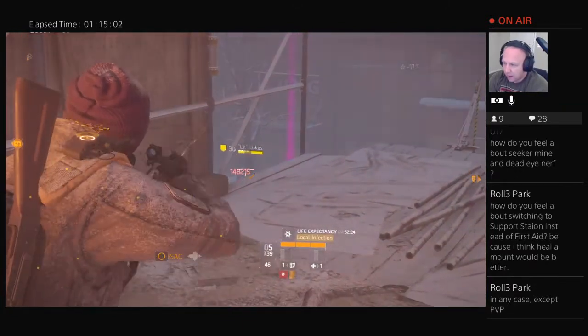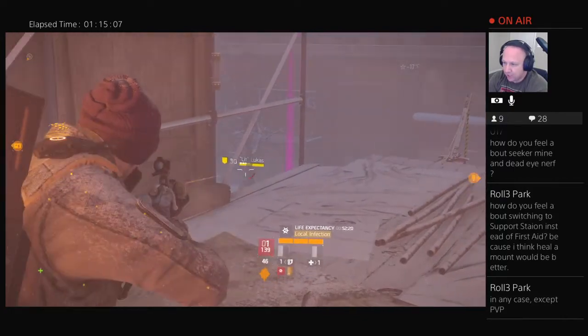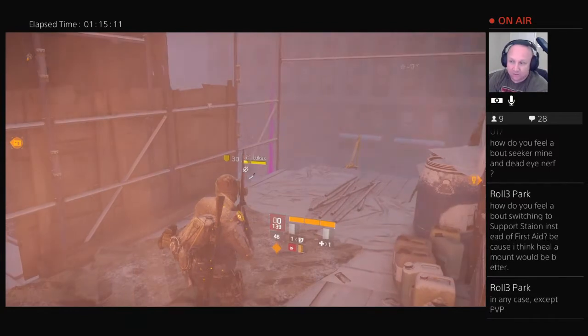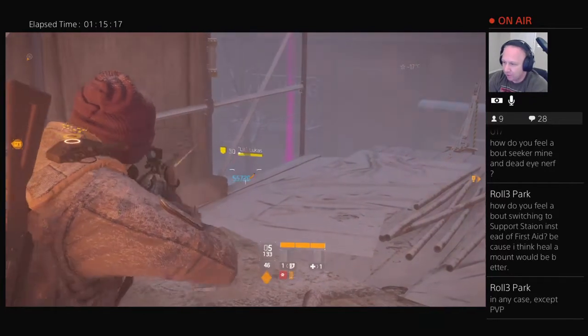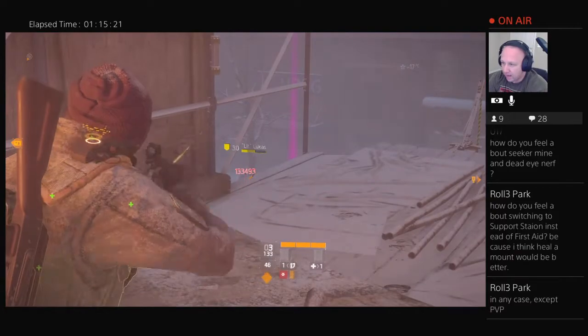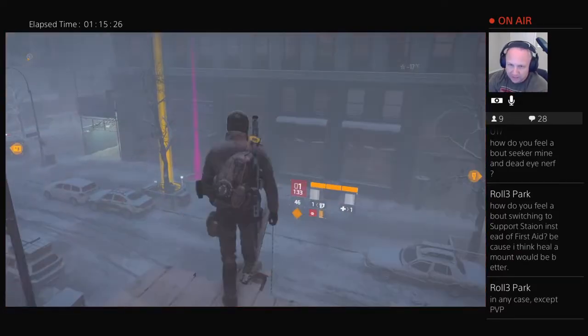I don't like how when you put down a skill object, NPCs target it. Like if you're fighting grenade guys, they will throw a grenade right on it. Doesn't matter where you put the skill object, that grenade will land right on the skill object and blow it up. So again, the NPC scripting is something that I think needs to be fixed.